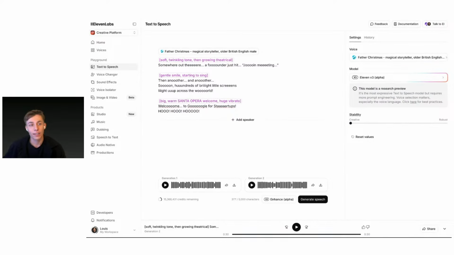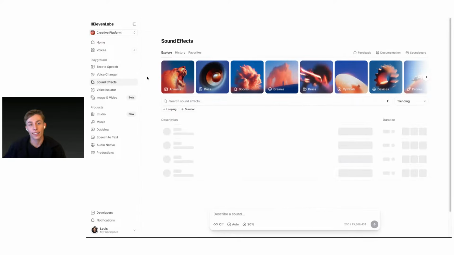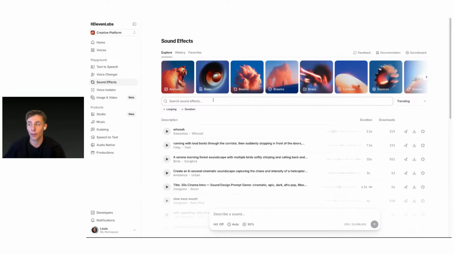The next thing that I wanted to show you was sound effects. This is also another really fun one for creatives, people that want to create small sound effects for their games or whatever it is. I created a Pong game last week at ui.elevenlabs.io. I was experimenting with some of our components, and I wanted to build little blips and winning sounds to make the game sound more engaging.